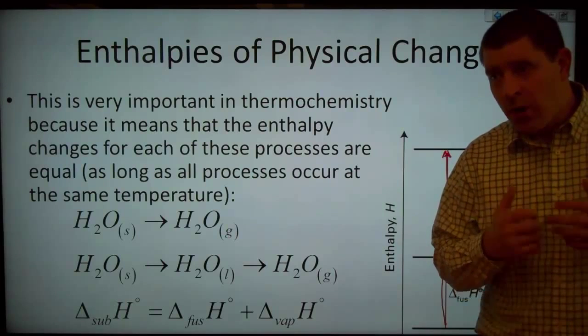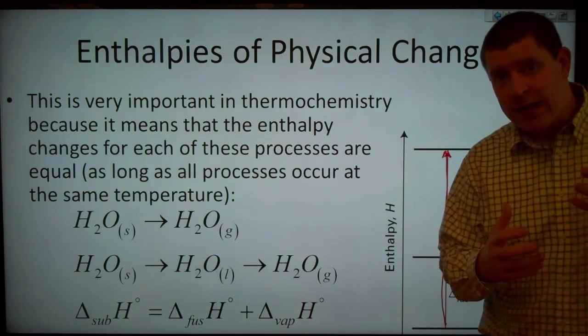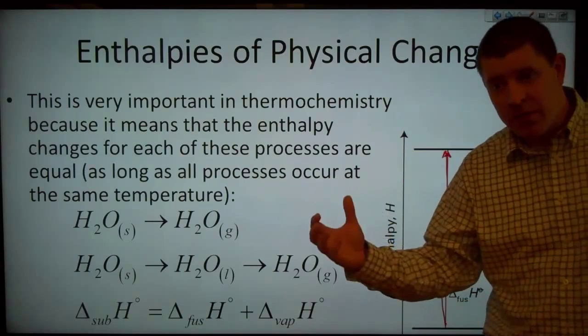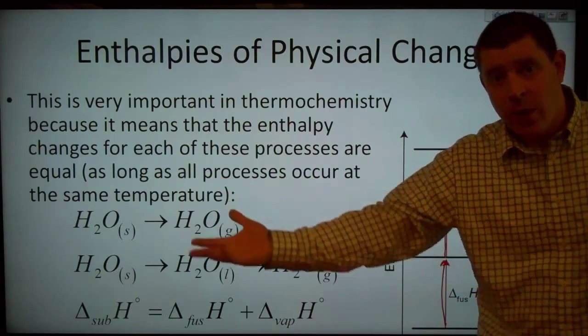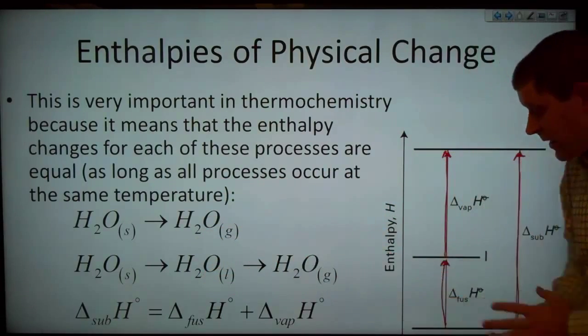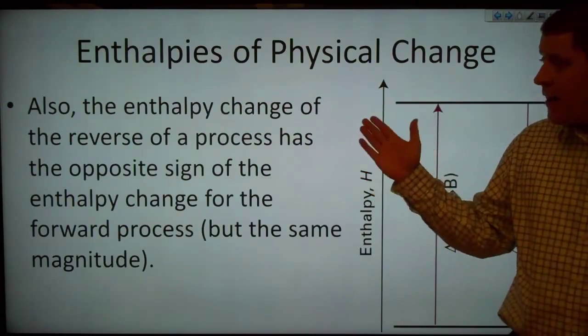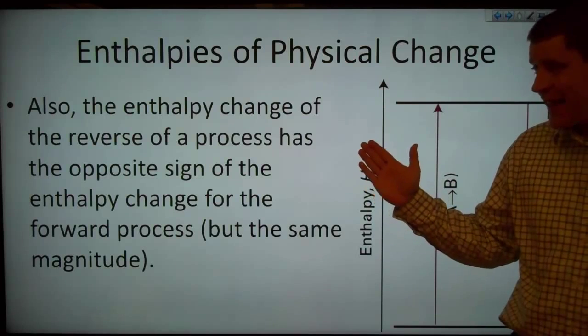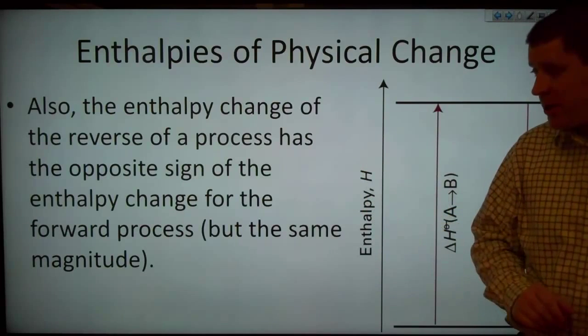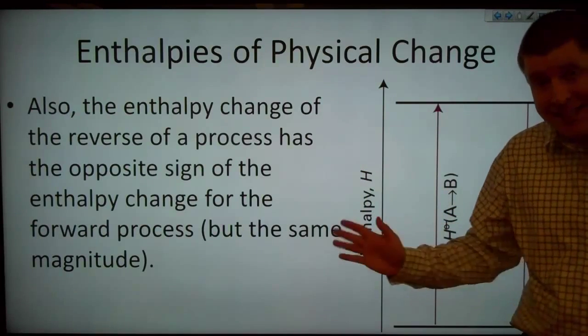But breaking all of the intermolecular bonds is going to take exactly as much energy as breaking some of them and then later breaking the rest of them. So that means that the enthalpy changes for the two processes has to be the same. Also, the enthalpy change of the reverse of a process has the opposite sign of the enthalpy change for the forward process, but the same magnitude.